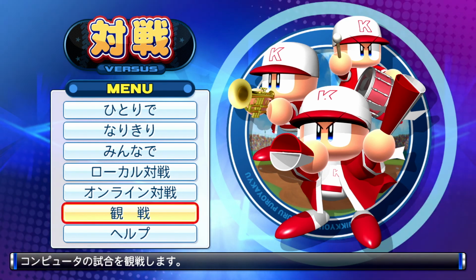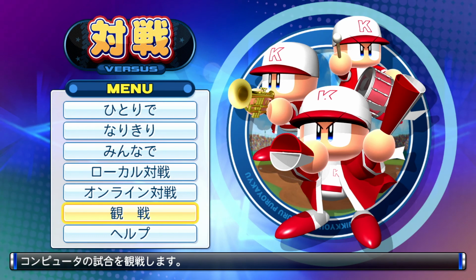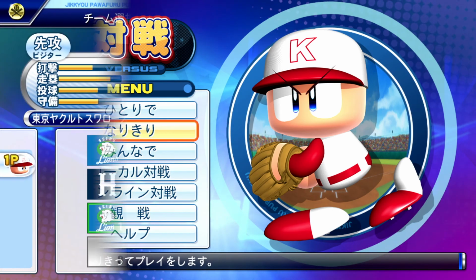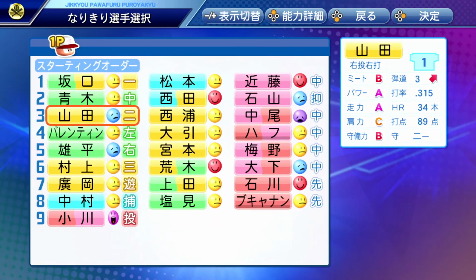All pretty standard stuff, but one mode that stuck out to me was one that's called Narikiri. This is the second mode from the top. Basically, this mode gives you the ability to take control of one player on a team and play through a game.